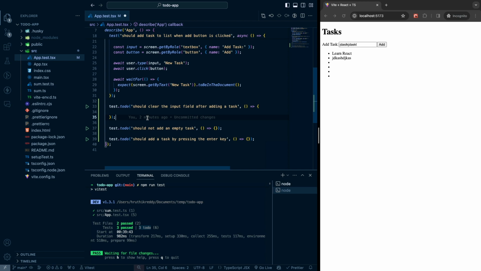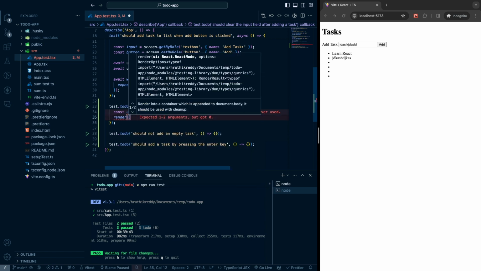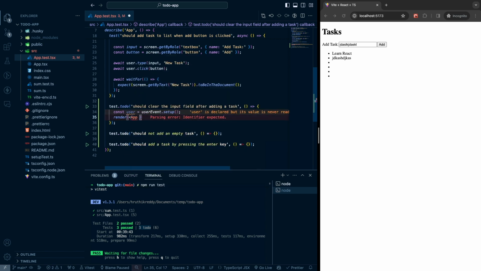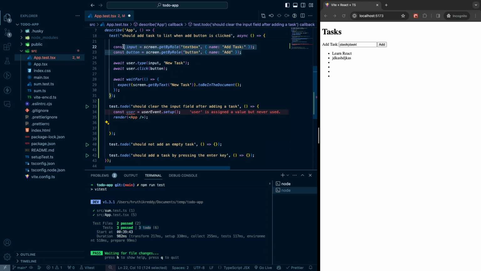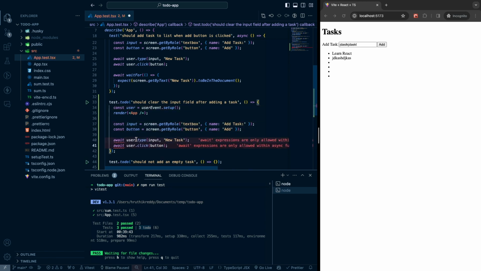What should we do? The user has to type into the input field, click on the add button, and then we have to assert that the input field is cleared. So similar to our previous test, we would need a user, which we are getting from user event. Next, we should have an isolated test, so we are going to render our app again. Since we did a cleanup, we are going to clean up all the previous instances of the app. I would still need to capture my input and button, which I'm going to just grab from my previous tests. Again, I can pretty much use the type and the click events from the previous test.